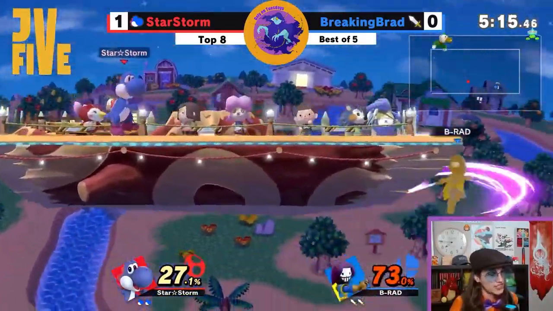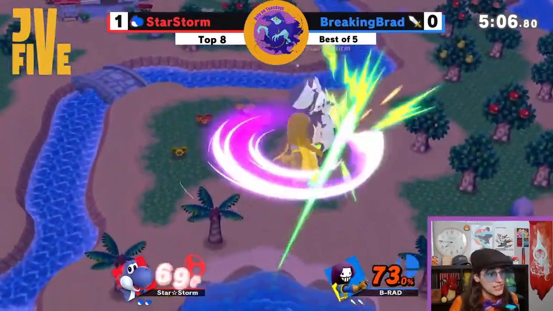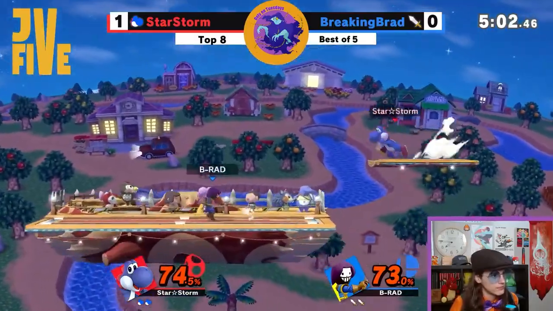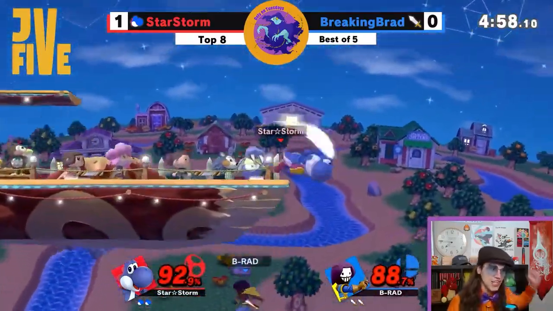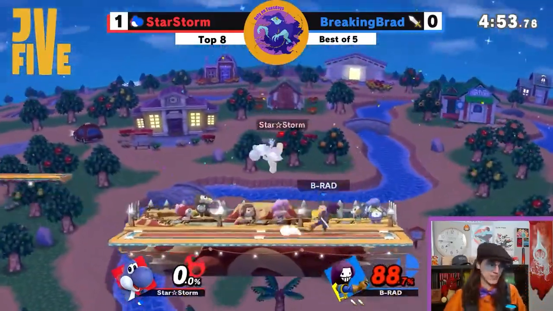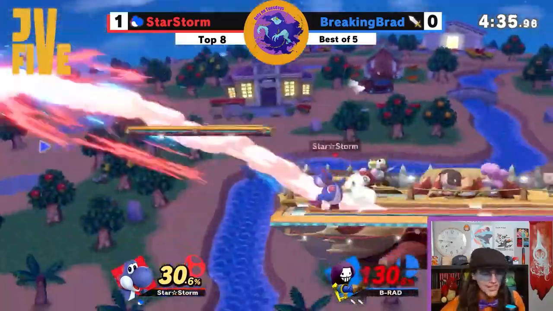Oh, just going under the stage? Love that move can do that. Oh, is this it? Not quite. Yoshi's a heavy boy. Using the platform to retreat. I do love that the platform changes your decision-making ever so slightly. Oh, that up B is so strong when it hits. Another shield break. He's so good at hitting them.